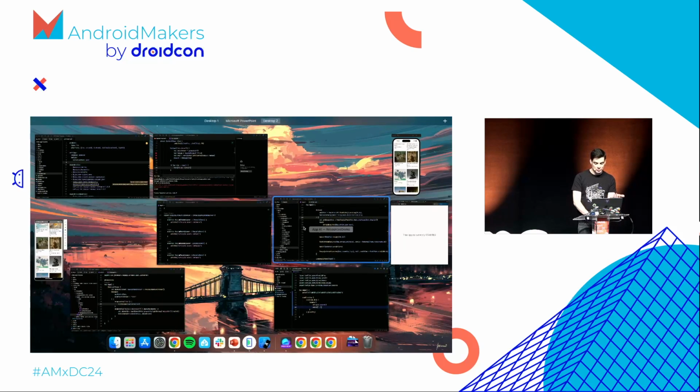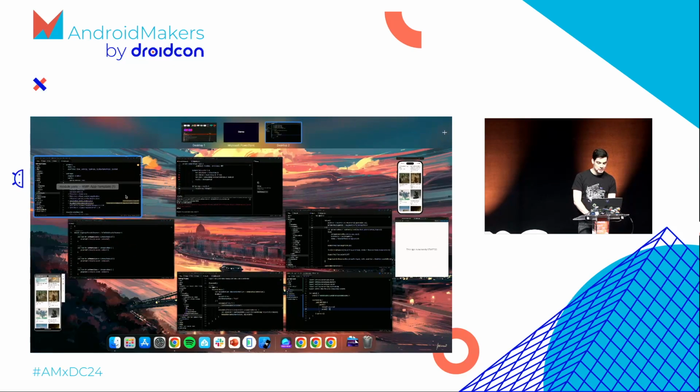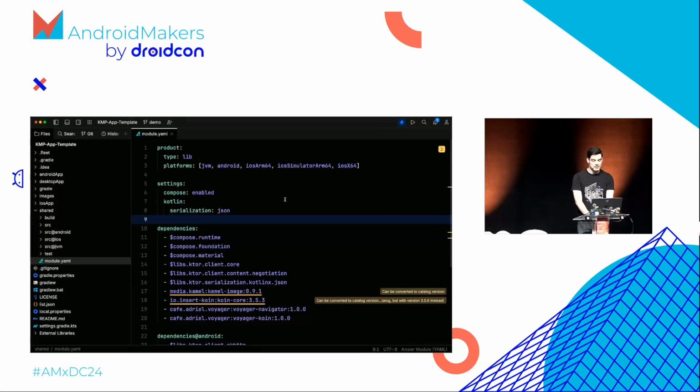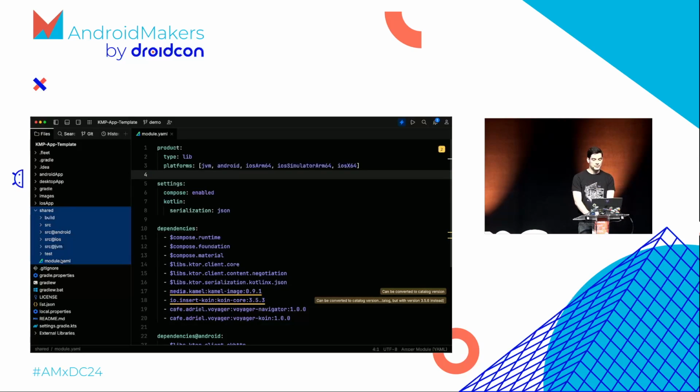But let's take a look at a more advanced project, which is configured with Amper. And this, again, is going to be the same template project from the wizard that we've seen earlier, where we have a shared module that contains basically all of the shared UI with Compose and so on. And then we have multiple applications, the Android and iOS app built on top of it.